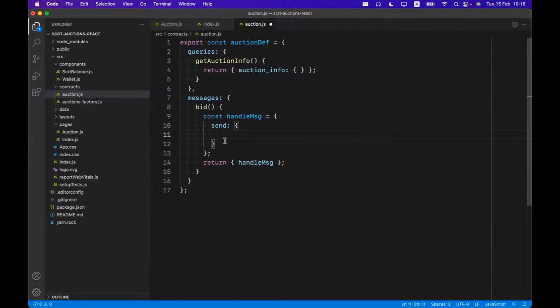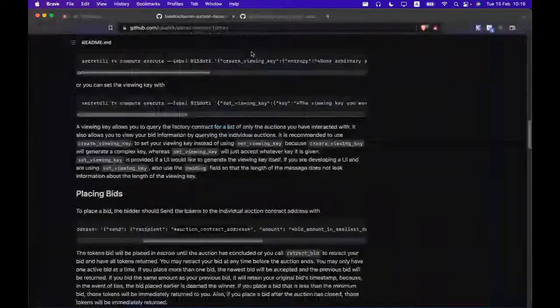So we need to somehow know the address of the contract that is using this definition. I'm going to explain how to do that in a moment. But for now, let's just put an empty string as the value for the recipient property.